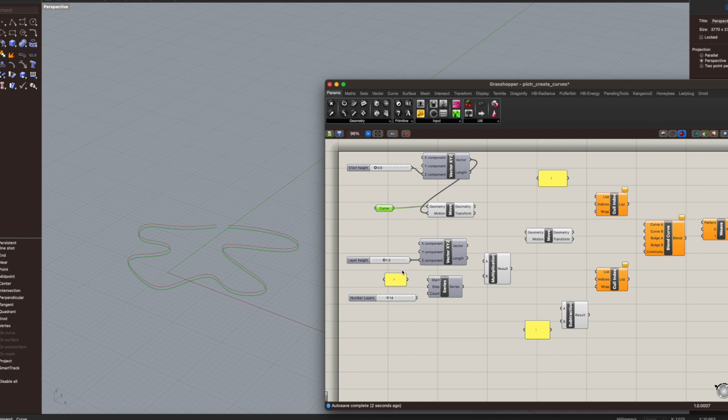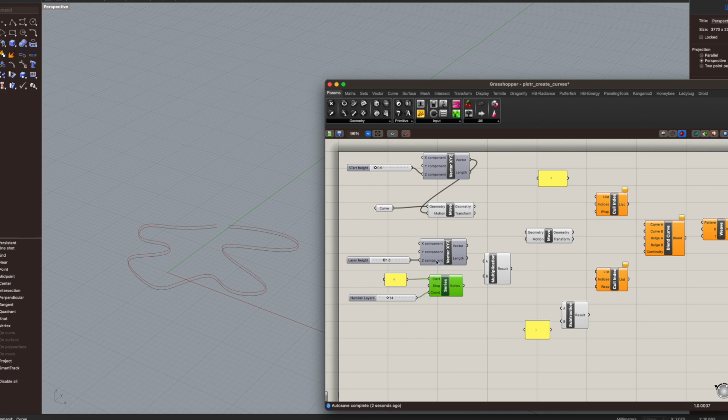This is my raising vector, and I make a multiplication of this vector from 0, the starting curve, up to the number of copies that I want to make. Therefore, I define here a series which starts with 0, which will be my starting line. And then I have a step of 1, because it's an integer incrementation. And the count, that's the number of copies that I want to make.